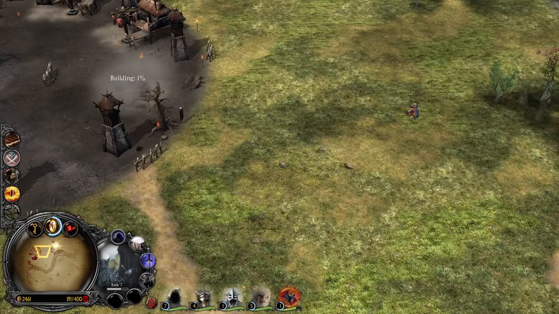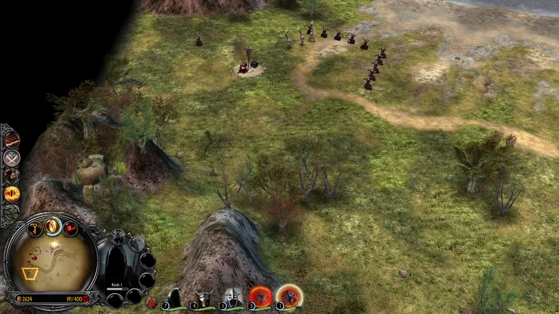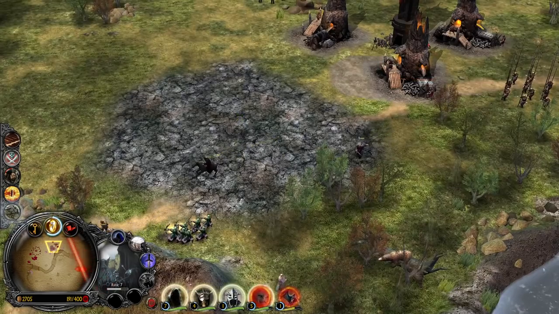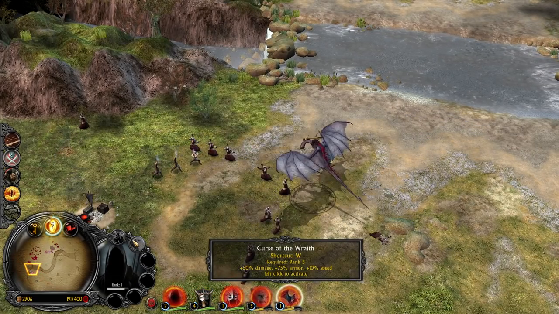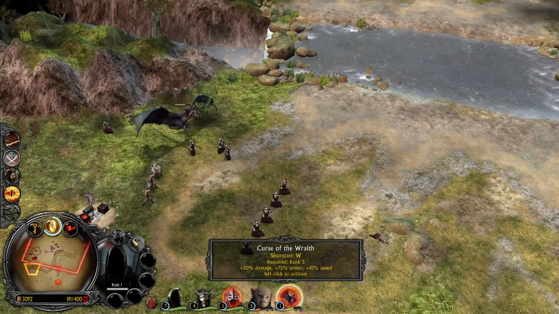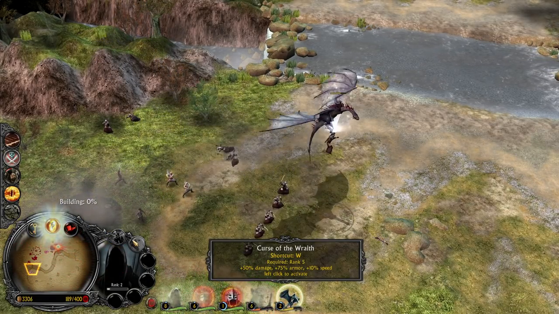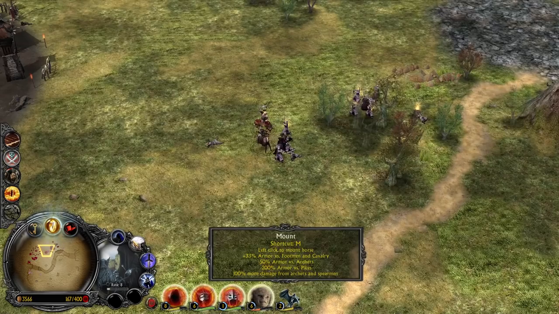Oh, that is Faramir. No, that's not Faramir. It's Haldir. Let's take him down. Fel Beast. Be careful, kill the archers first. Does he have abilities? Yeah, Curse of the Raid. Enemy units are gonna... Oh! Oh, he's gonna get it. He's gonna buff himself. Like 50% more damage, 75% more armor. That's crazy. And 10% more movement speed too.